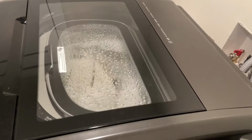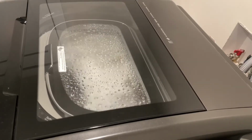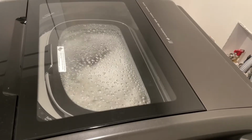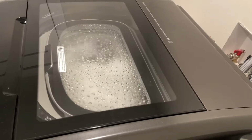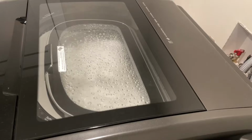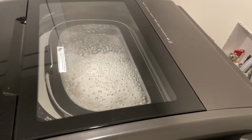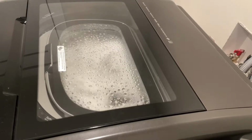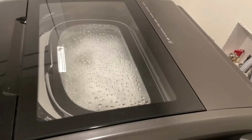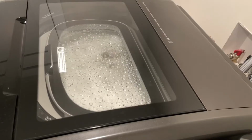Here we have some agitation. This is what you guys came to see, I bet. This thing's got some intense wash action considering it's just a little guy. And by the way, you're seeing soap bubbles there. That's literally on the very top. There's very little soap bubbles in there. That's just from all the agitation. And it's not even reaching the top of the machine.